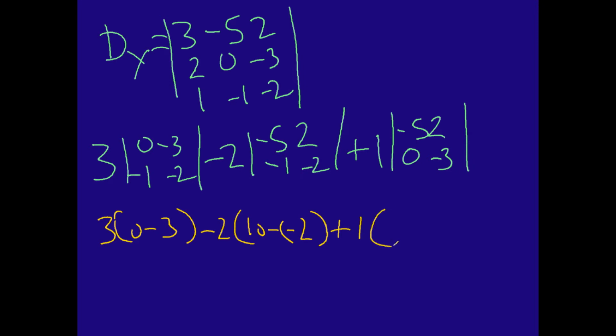Plus, then we got 1 here. And then inside the 1, we have 15 minus 0, because, as you can see, -5 times -3 is 15, and 0 times 2 is 0. All right, so we're not going to waste our time with all the basic math here. You can check it on your own. I can tell you right now that the answer is -18. So d of y equals -18. You can check that. But let's move on because this is getting long.